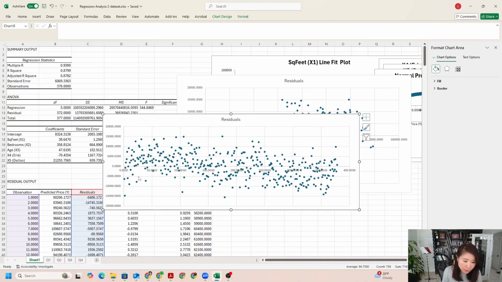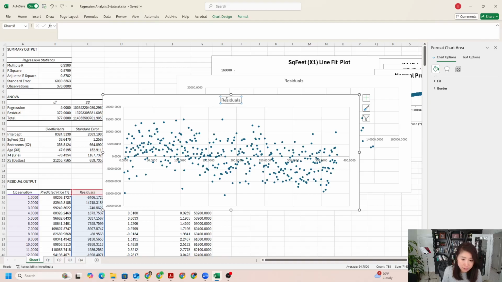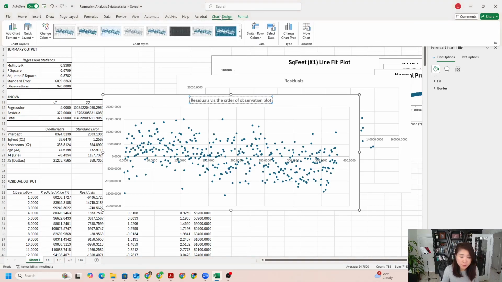So basically what we are seeing here, the vertical axis is my residual and the horizontal axis is the order of my observation. So make sure we are adding the labels. I will also call this one residual versus the order of observation. I'm also going to click the chart design.